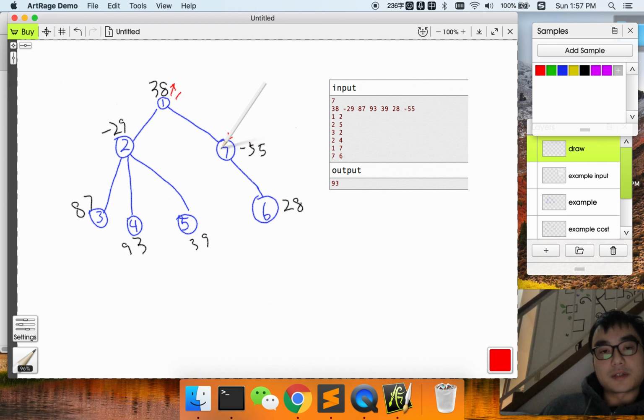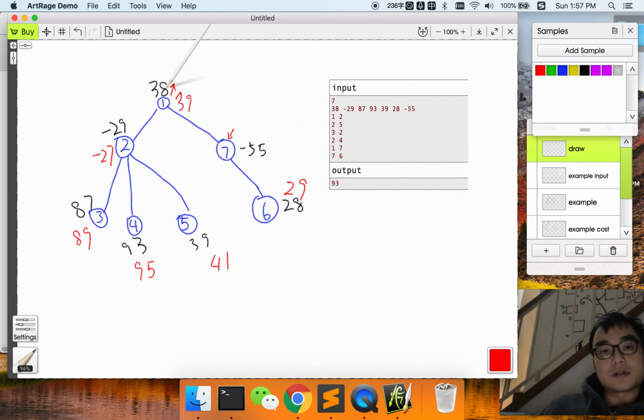For example, if we choose node 7, its neighbors will become 39 and 29. And all the other nodes will increase their strength by 2, right? So node 2 will become 27, and node 3 will become 89, and node 4 becomes 95, node 5 becomes 41.